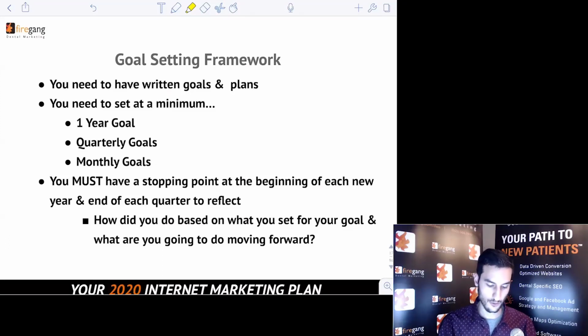First off, get these goals written down and get a plan in place. We're going to start off by having you write down some of these goals, and I'll work with you guys through these over the next 5 minutes. And then the second thing we're going to do today is develop that plan.